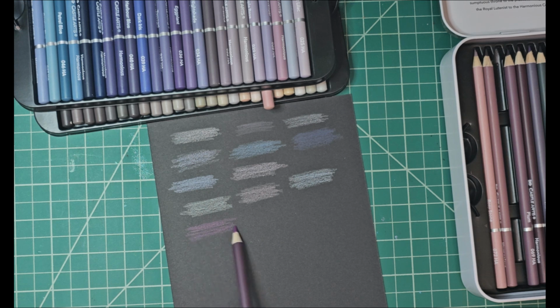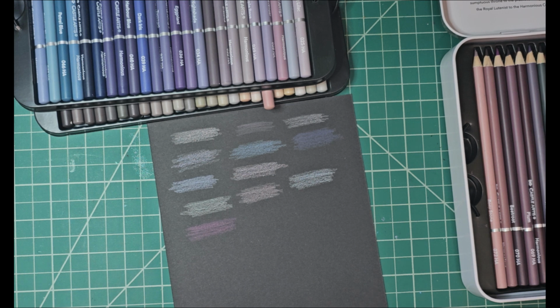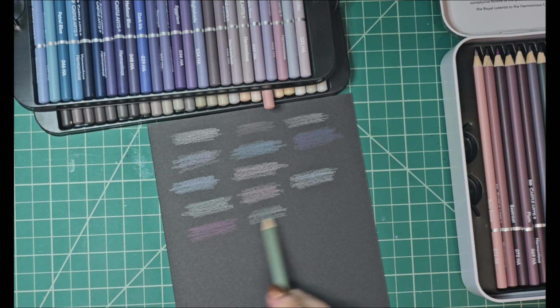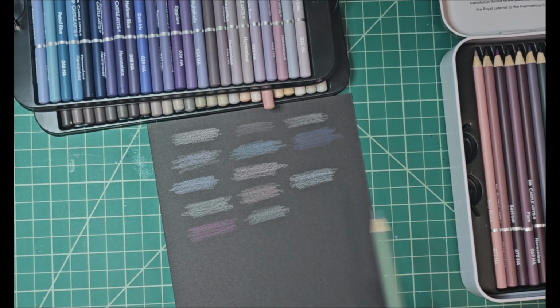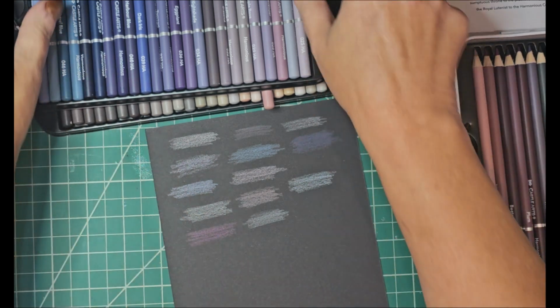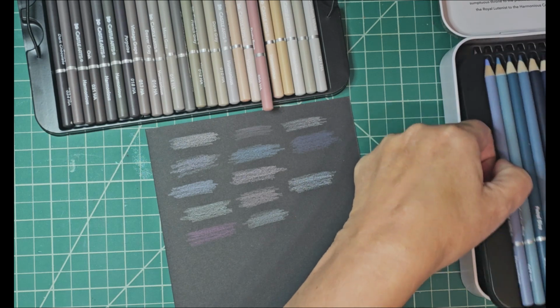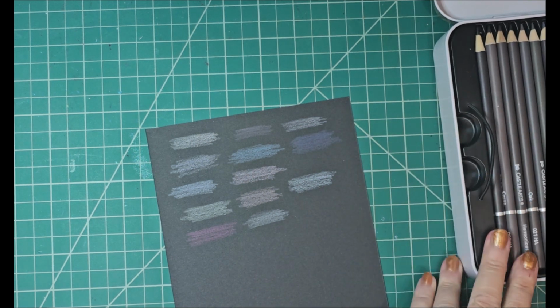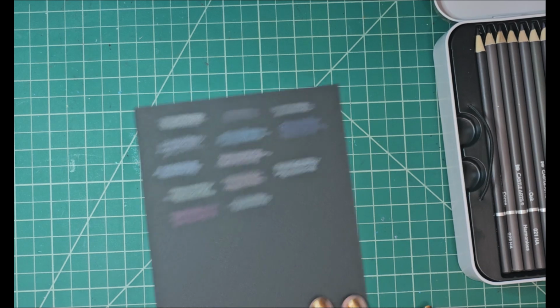Wow, it shows up, but in a much more subtle way. Kind of curious about wild thyme. Whoa, that's good. The majority of these seem to show up really well on the black paper. Wow, that's cool. I didn't want to take the time to show all of them, but you get the idea that most of these show up fairly nicely on the black paper.